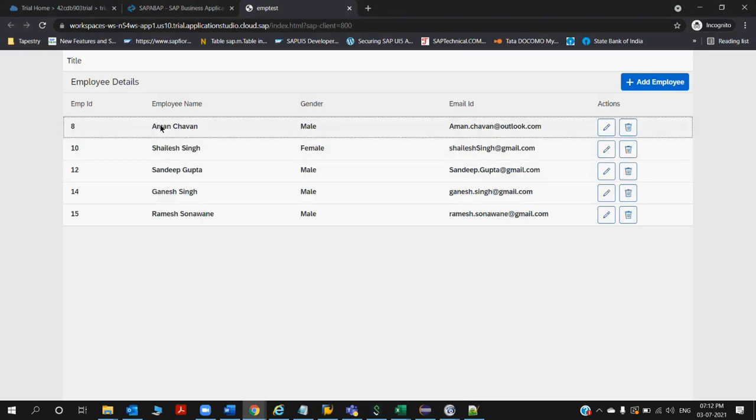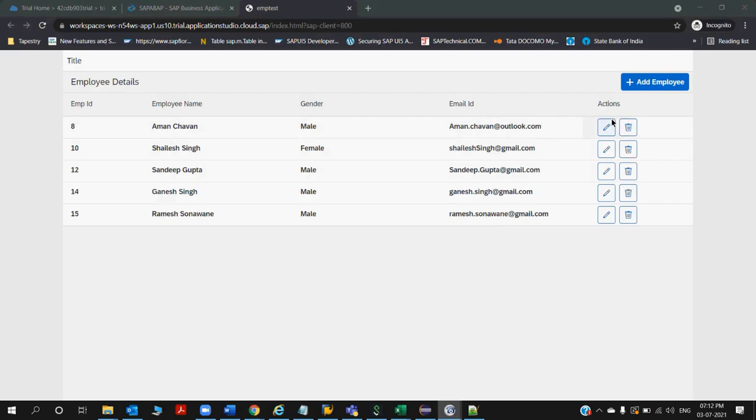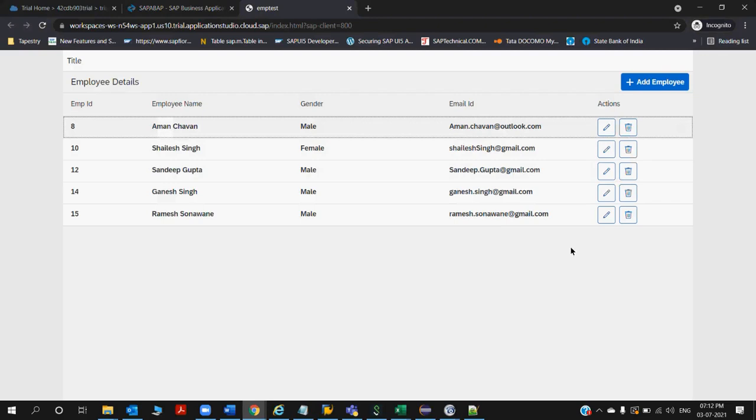Okay, so this is just an overview that I want to give you guys. The entire code, the way we write the code, everything is the same. It's just a new environment, a different way that we run the app. But I think this is sufficient to at least start with this tool.